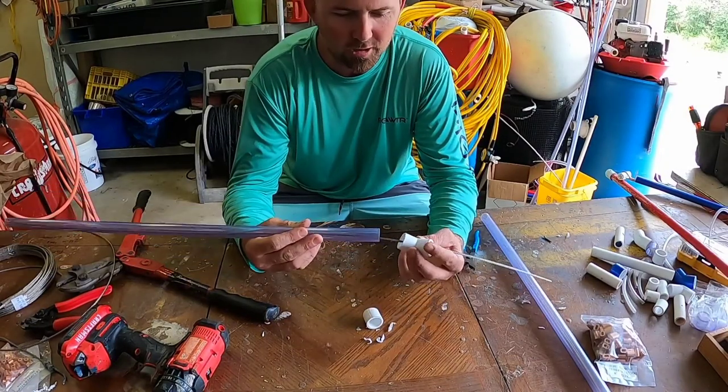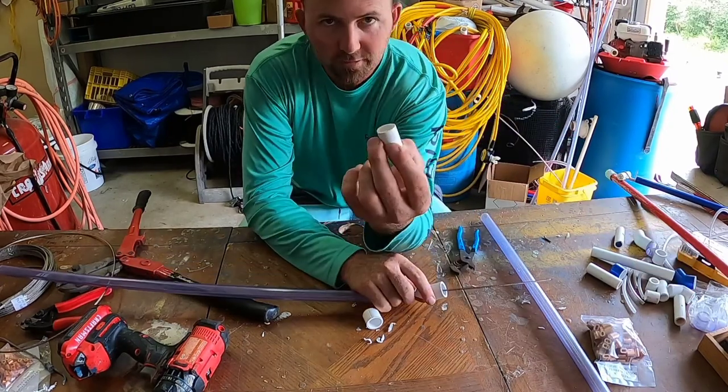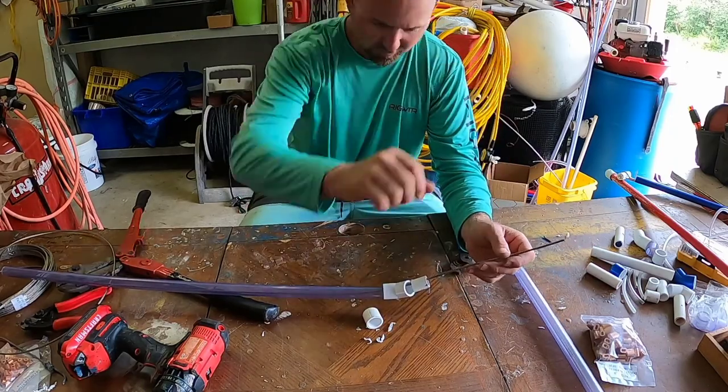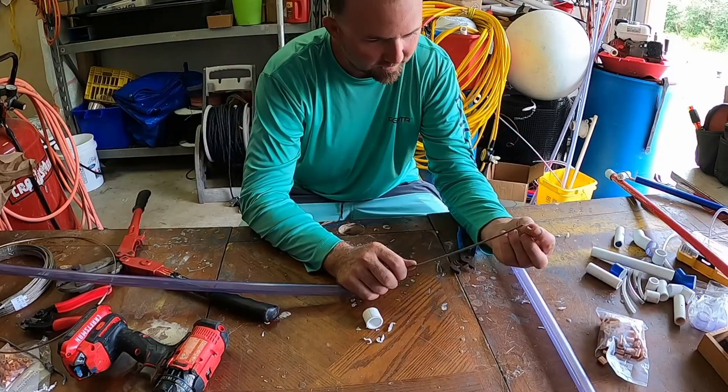Get our cable through our rod, our 45, our very short half inch regular PVC pipe. Oh, don't forget the double ferrule. That helps.